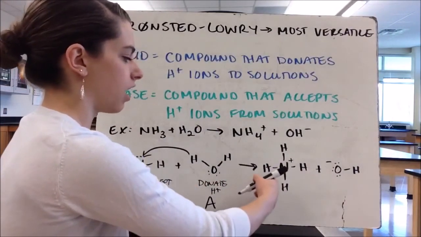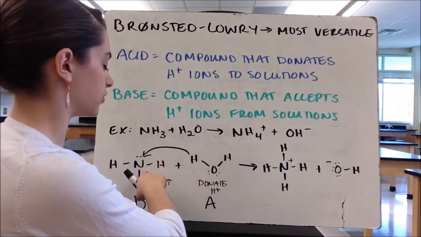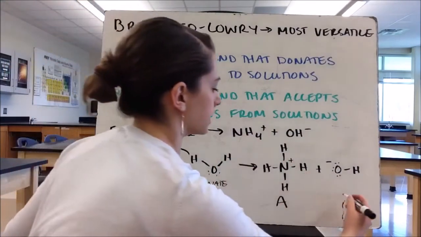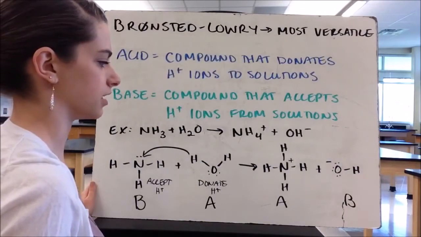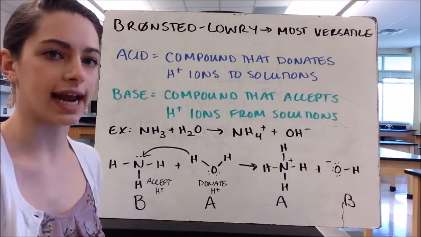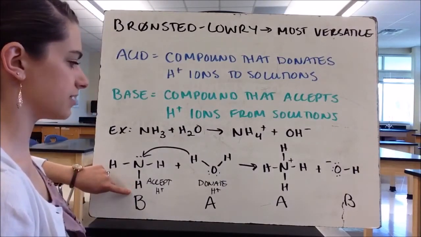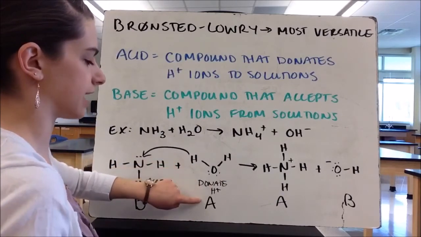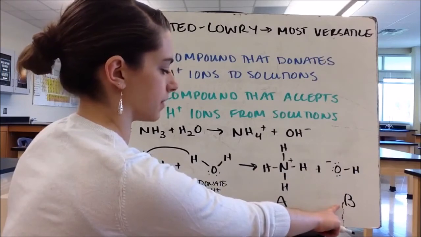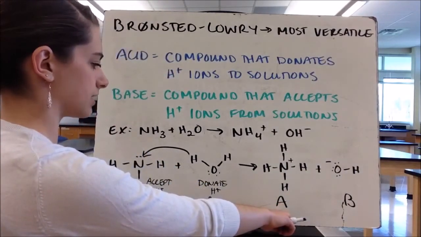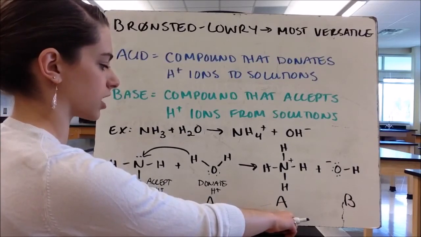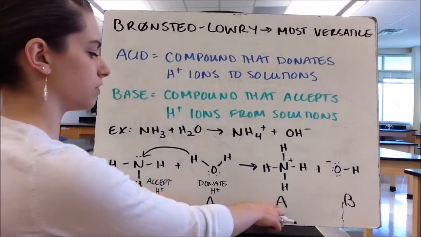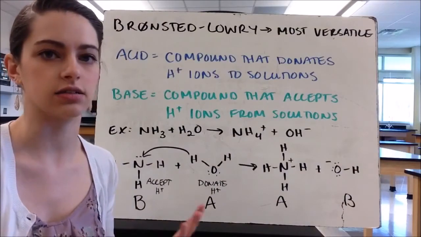If we go the other way, our NH4+ would be the one to donate the hydrogen ion to get back to NH3, so this would also be an acid. And our OH- to get back to our water would have to accept a hydrogen ion, which makes it a base. You'll see these frequently called conjugate acids and conjugate bases. If our NH3 was our base at the beginning, at the end it's going to act like an acid. Whereas our water donated the hydrogen, so it acted as an acid at the beginning, and what it ends with is a compound that's going to act as a base. So they go in pairs. What starts as a base and turns into an acid is called its conjugate acid. And what originally acted as an acid would form what's called the conjugate base. So in this solution, we have two compounds acting as acids and two compounds that can act as bases.